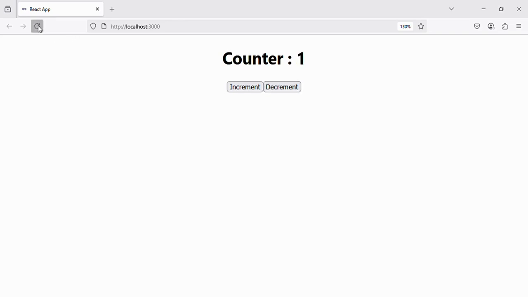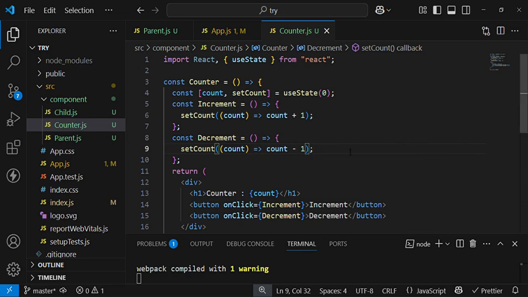The initial value is 0, we can increment, we can decrement. So our counter is working. Make sure here it should be minus. I had taken plus before, so here it should be minus because we are decrementing. Till now everything is perfect.